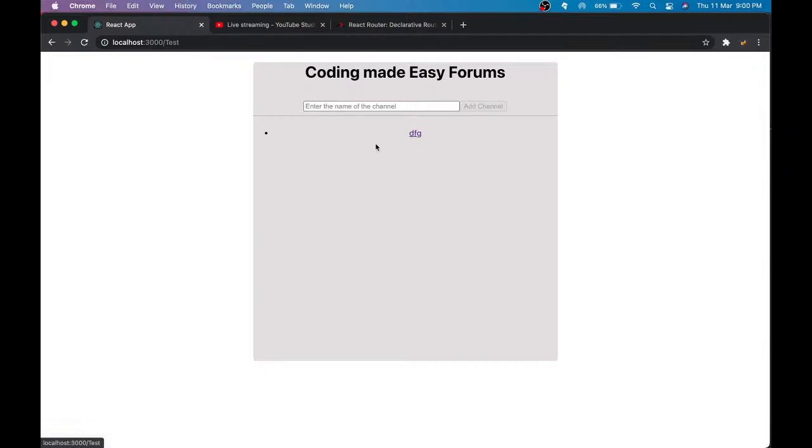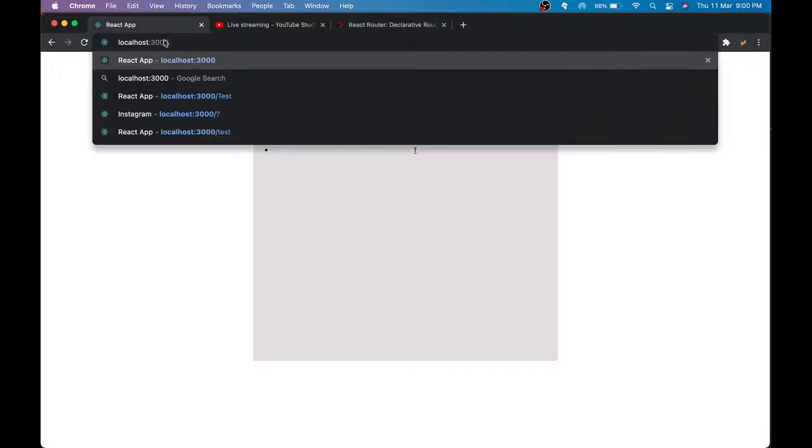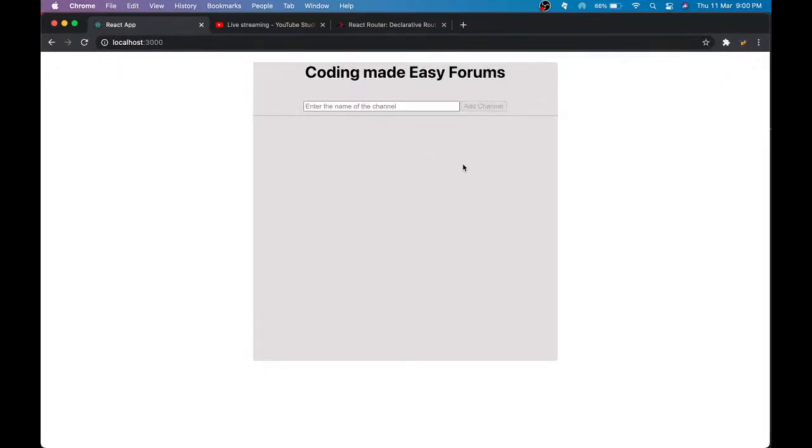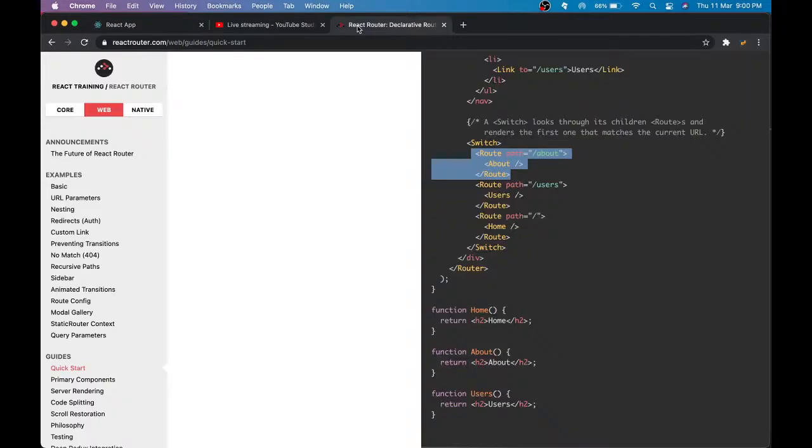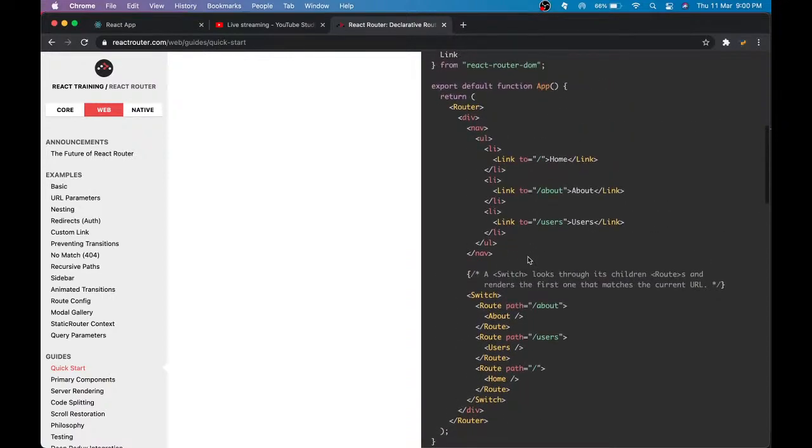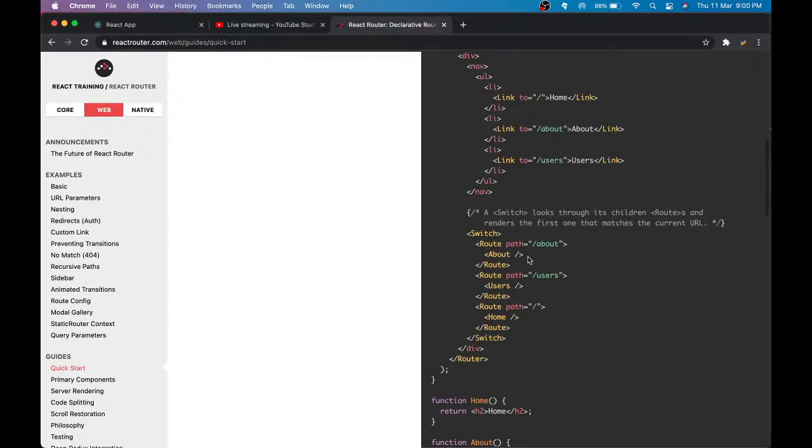Alright, let's test. Why isn't this working? I absolutely don't understand. So here's the thing. It is redirecting me to test for some reason, but it still isn't working. Let me have a look at the React Router again. It has done that to the Switch: div, nav, slash nav.